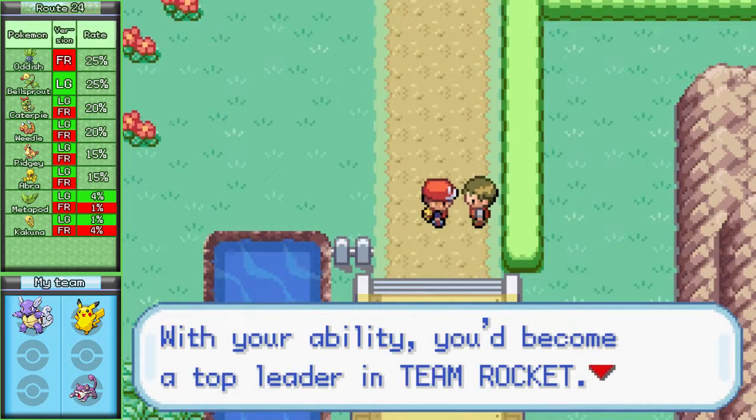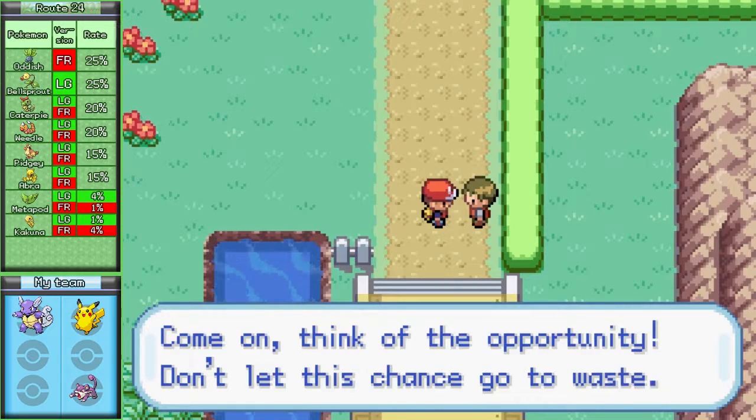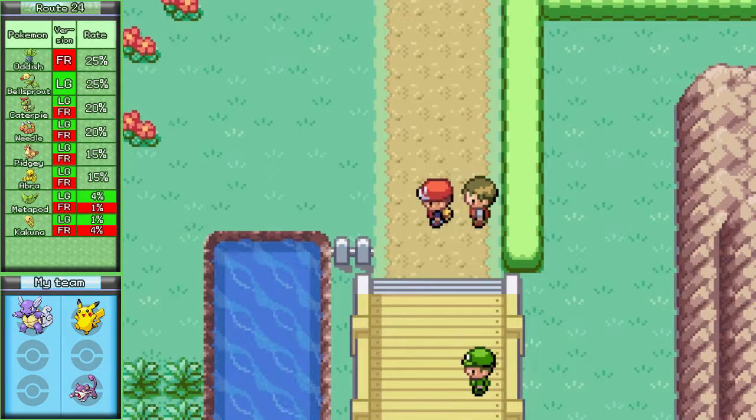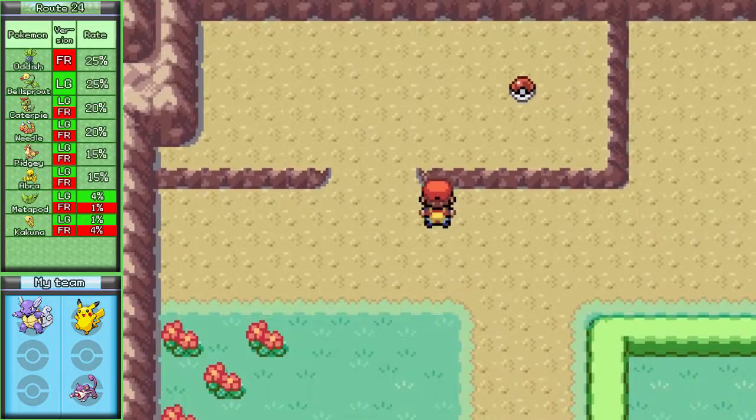With your ability, you become a top leader in Team Rocket. Come on, think of the opportunity. Don't let this chance go to waste. Well, I'm not allowed. I'm sorry. My mom said not to do this.